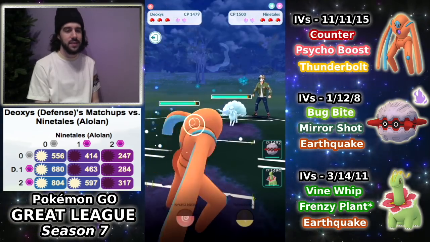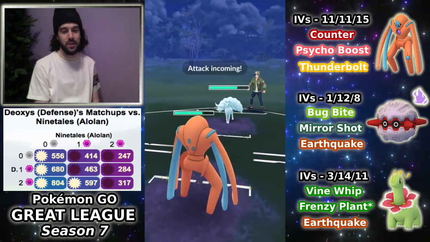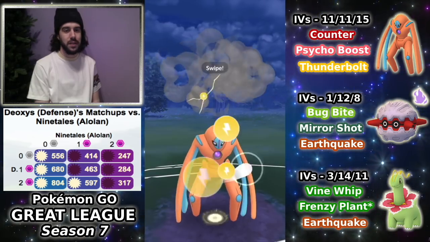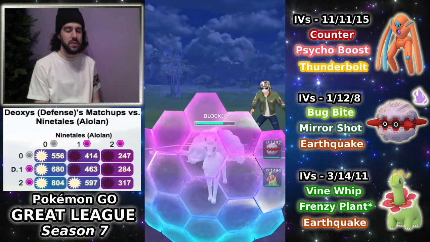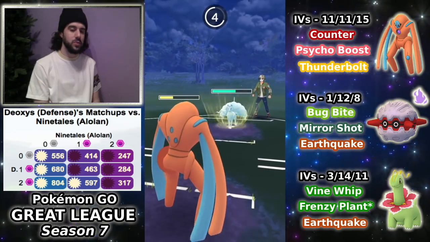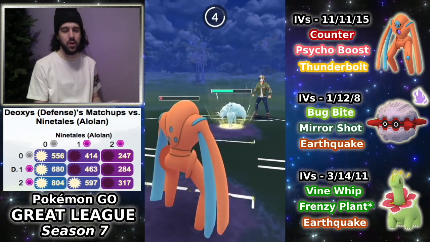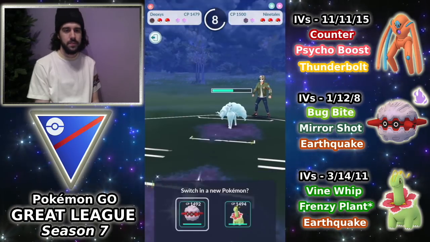Deoxys into Alolan Ninetales, not a good matchup here without Rock Slide, of course, and I can't really swap out into my Meganium, so what I'm looking to do here is take possibly a shield advantage before coming in with my Forretress once the Deoxys goes down. So I throw a Thunderbolt here, and we do get a shield. At this point, I could throw the Psycho Boost after this Weather Ball, but I'm actually going to look to try and farm up for the Thunderbolt instead, which is a misplay on my part, obviously, because they do outpace me. Could have got off the Psycho Boost, but totally fine.